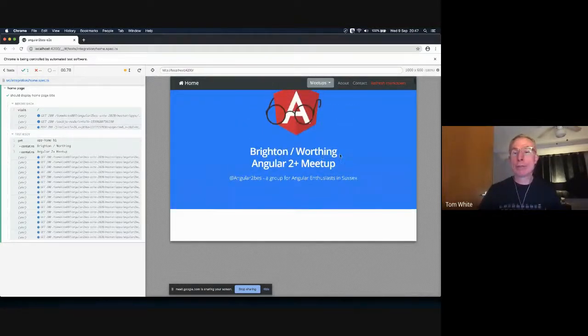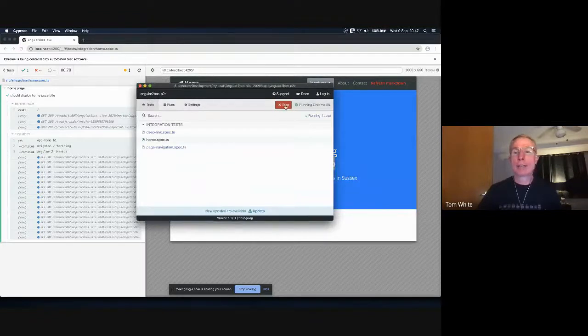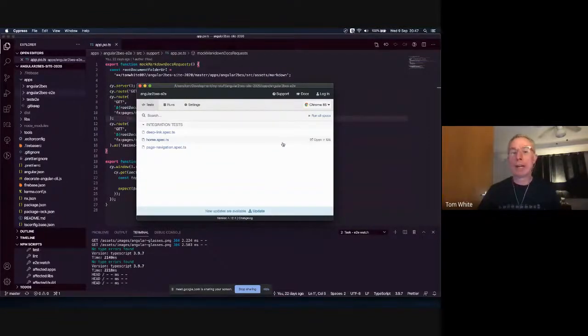All it was actually doing was testing the content of this H1 tag, which has a BR tag in the middle of it, which is a bit of a naughty title, but regardless, it was checking for the content of both these pieces. Okay. All right. I'm going to go back to my tests. I'm going to stop the Electron runner. Although actually, no, I said that wrong. It was not the Electron runner. That was the Chrome runner that's run from the Electron app. Now I'm just going to run all specs.